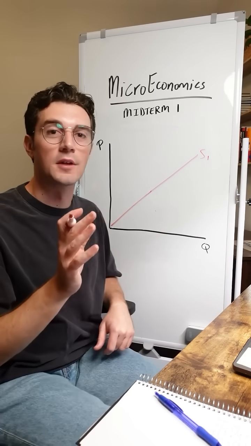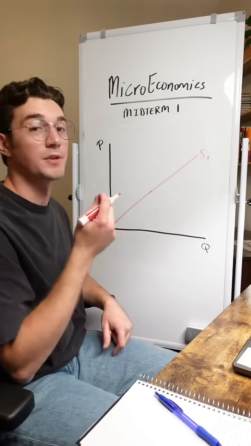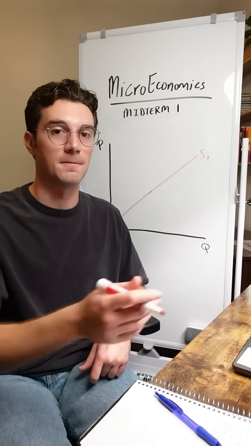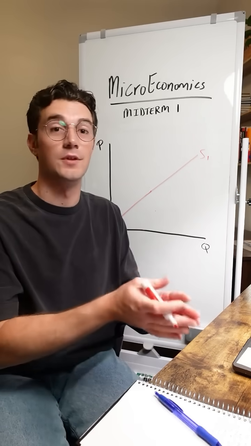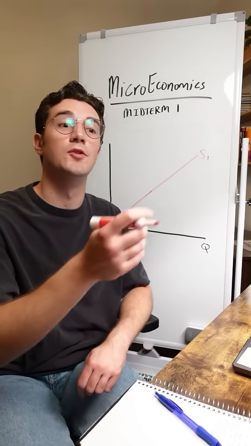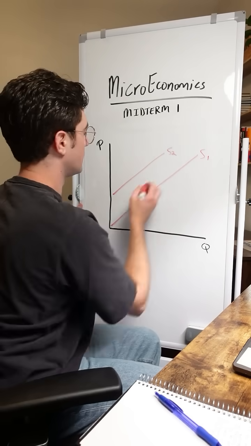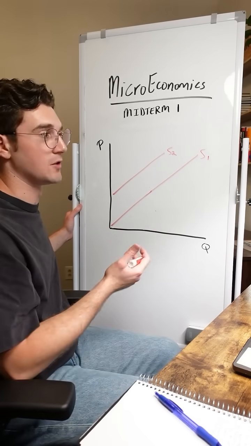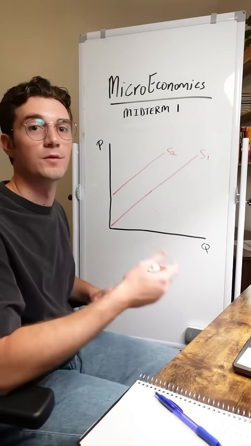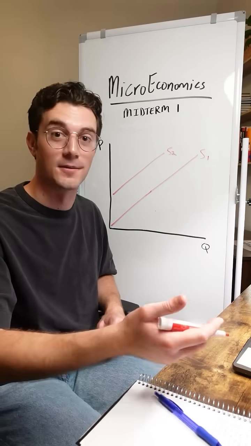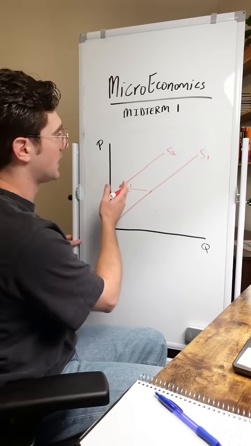All right, and just for full clarity here, let's see a leftward or decrease shift in supply happen. Let's say the expected price of the good that suppliers are selling is expected to increase in the future. Well, that's going to decrease supply to S2 in the short term, because producers are essentially just going to wait out the market to improve and them to be able to sell their good for more later. So supply will decrease to the left as a result.